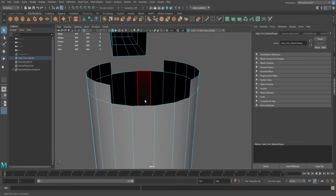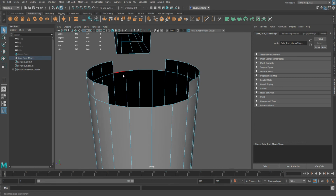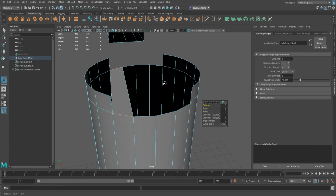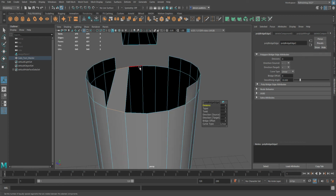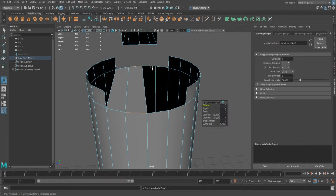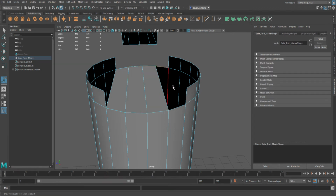We're going to come in here, right click, edge, click this one and this edge right there, so you have opposite sides. Come up here to edit mesh, hit bridge, and what it's going to do is create faces across the top, as if it was cut. Make sure to hit G again to repeat previous action, and we're just going to follow it along the top.